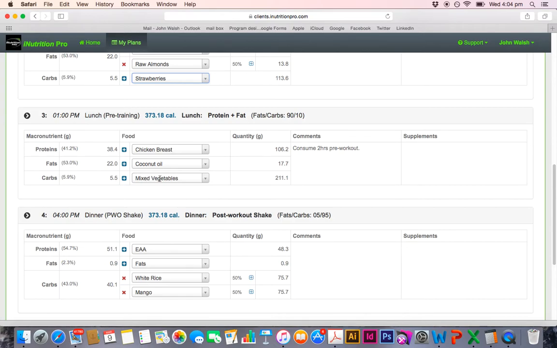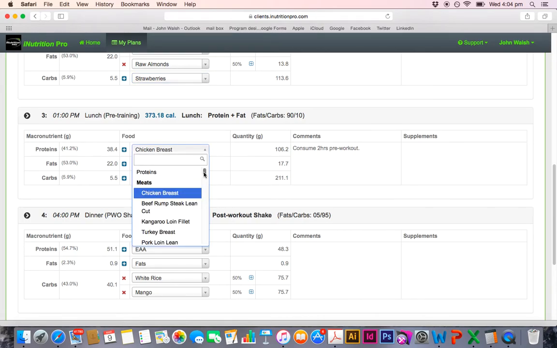And if you notice here, I've got mixed vegetables. So just quickly with protein, it's worth noting that we have chicken breast here, but later on you'll also see uncooked. There is a difference between cooked and uncooked measurements.